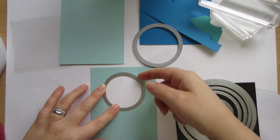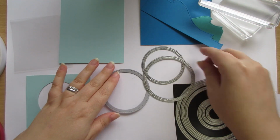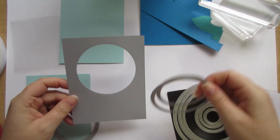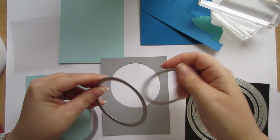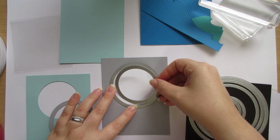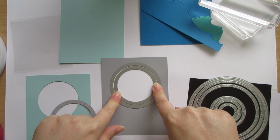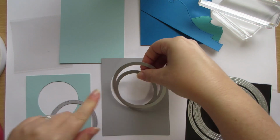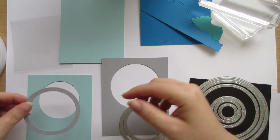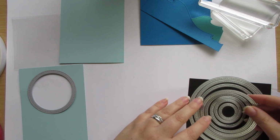So I die cut using this size, and then I used the size bigger on a piece of smoky slate cardstock. I put it roughly in the center, because I can still use this afterwards to do a similar thing, and then I lay this on top and got the gap between the two as even as possible. Then I used some washi tape, taped it down, and ran it through my die cut machine to die cut not only the center, but it created a frame with some stitch detail on it, and that's going to create my porthole. That's how I did that. Just get these out of the way.